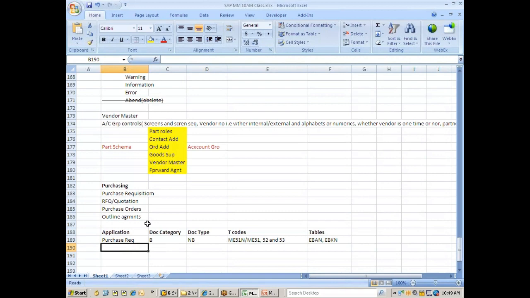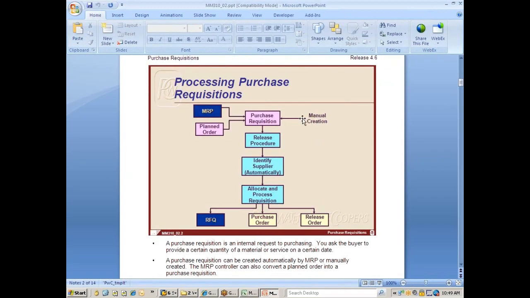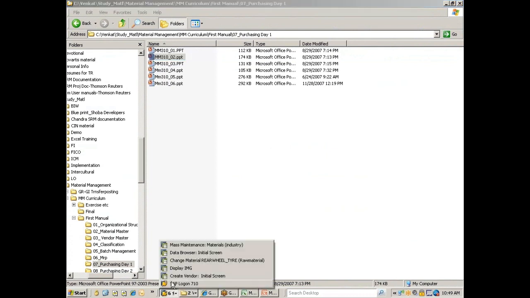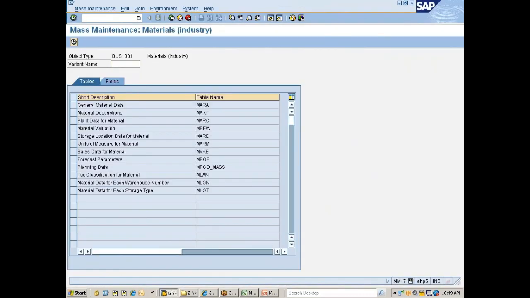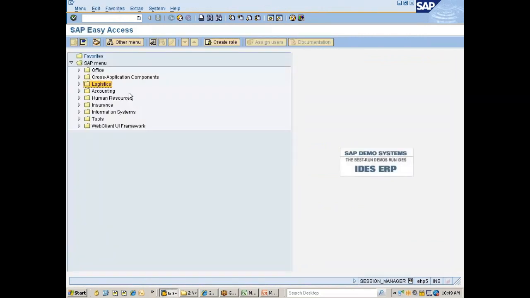Now you see, I wanted to create a purchase requisition manually. Until we go into the MRP chapter, I will not be creating any purchase requisition automatically. So let me create a purchase requisition manually. What is the transaction code for creating a purchase requisition manually? Any idea from anybody? Or you tell me, help me navigate into the purchase requisition node. ME51. Okay, because you have been doing it regularly, I guess that's the reason you said ME51.